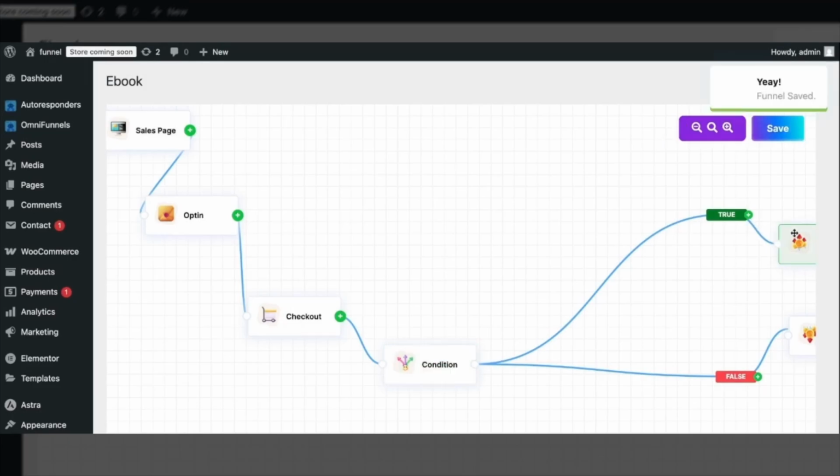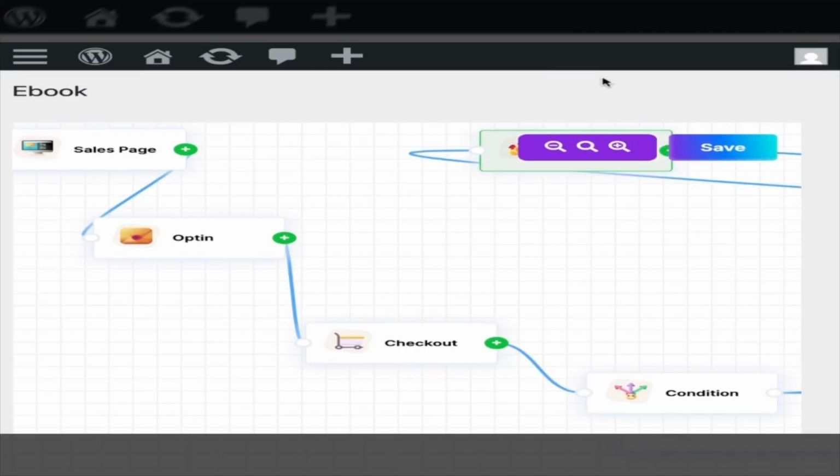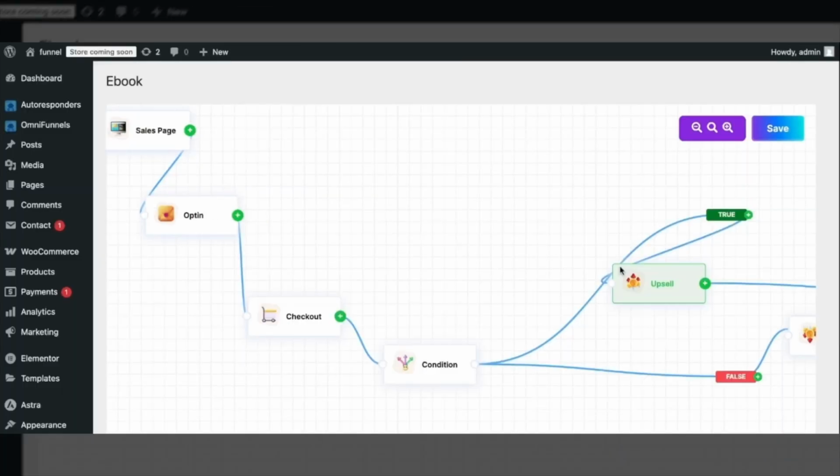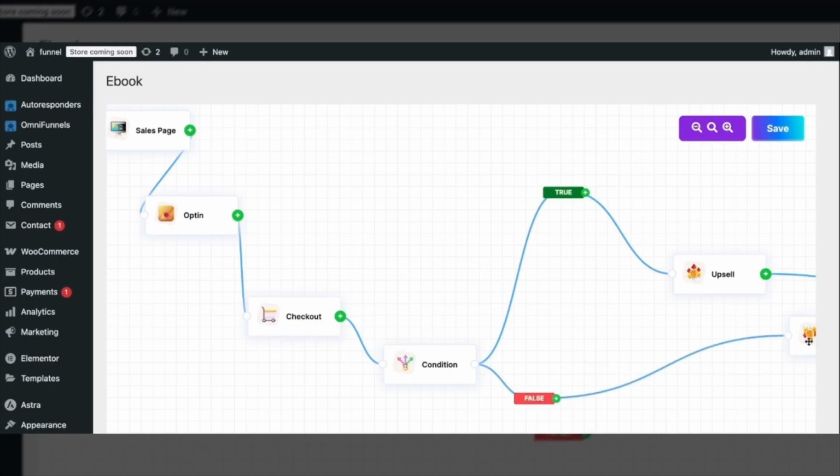And if the condition is true, then the user will go to the upsell, and if the condition is false, like if the user's order count is less than 10, then the user will go to the downsell.